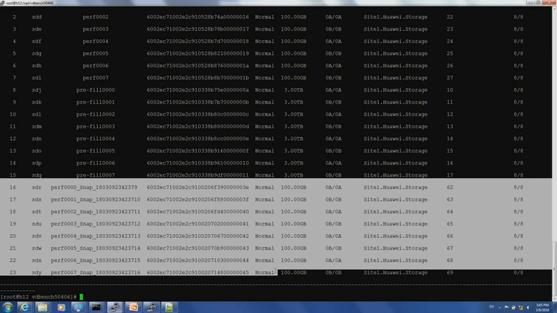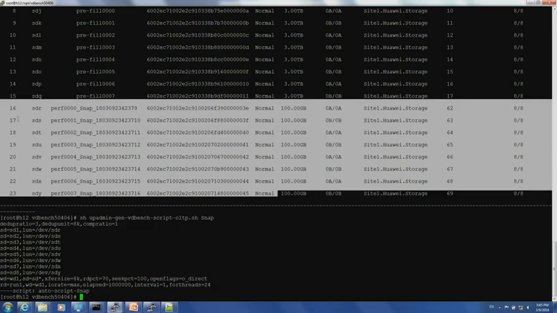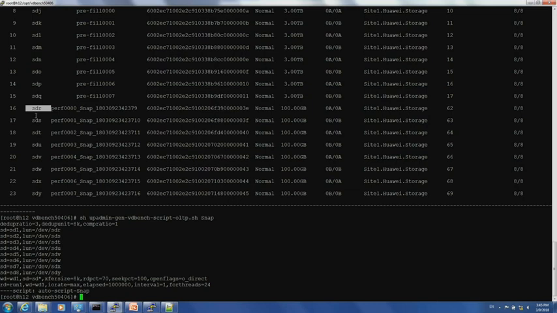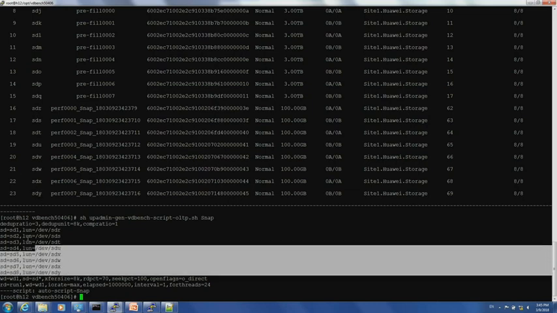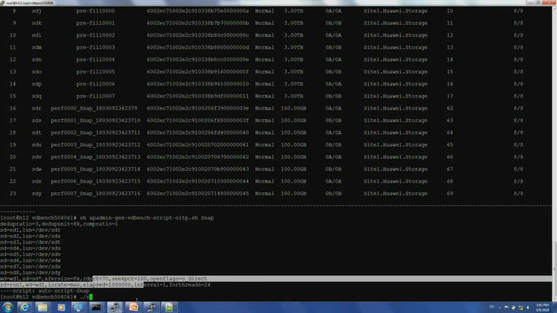Here's the snapshot that I created just now. So I would generate a VDBench script very quickly, towards this drive letter from SDR to SDY, also with the same workload, and then run the VDBench script.